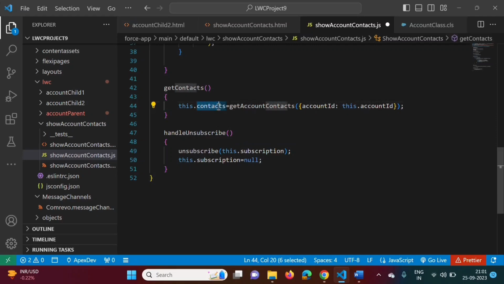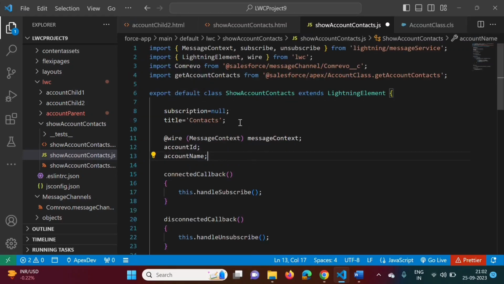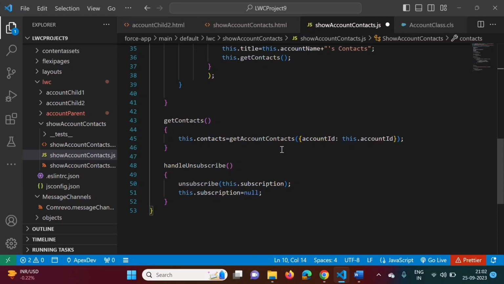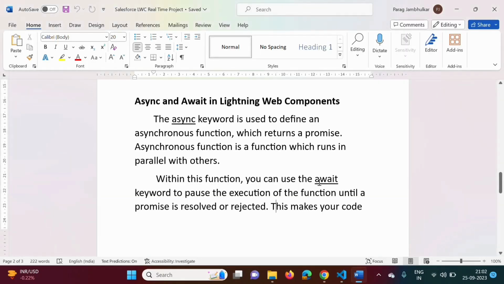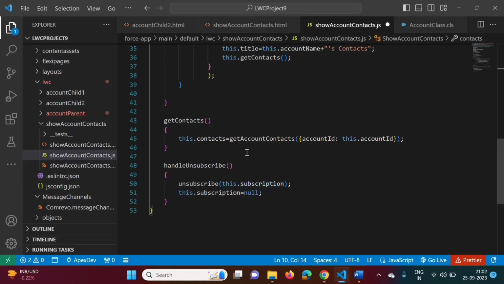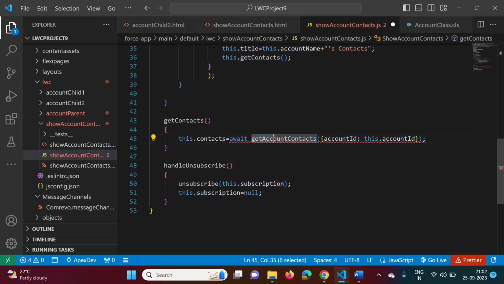Now see, we have not defined this property, right? So we will define it. Here we will mention this property name like this. Now one thing is important. Here we have to use this await keyword. Now I will tell what is the use of this await keyword. It will pause execution of this function till we get a result from this. So again I am repeating, this await keyword will wait, or it will pause execution of this function till we get output from this, right?